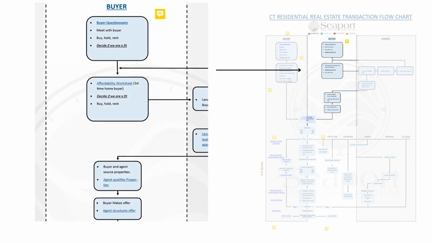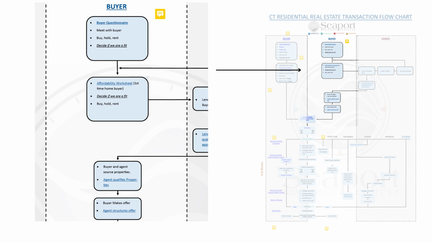Let's move over to the buy side, where there are a few more moving parts. So each one of these parts is extremely important. So make sure that we follow the deal flow and you don't skip any steps at all. That's usually where agents start getting into trouble when it comes to the buy side of the transaction.